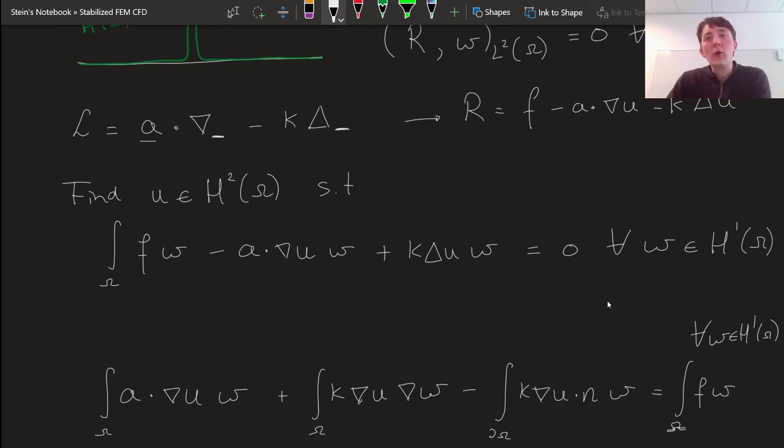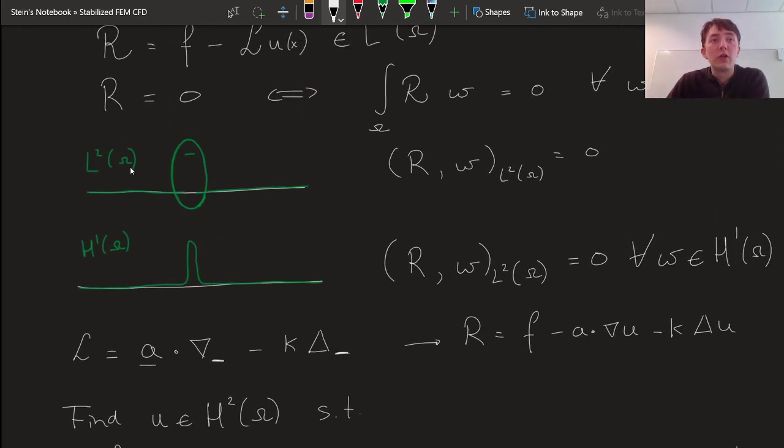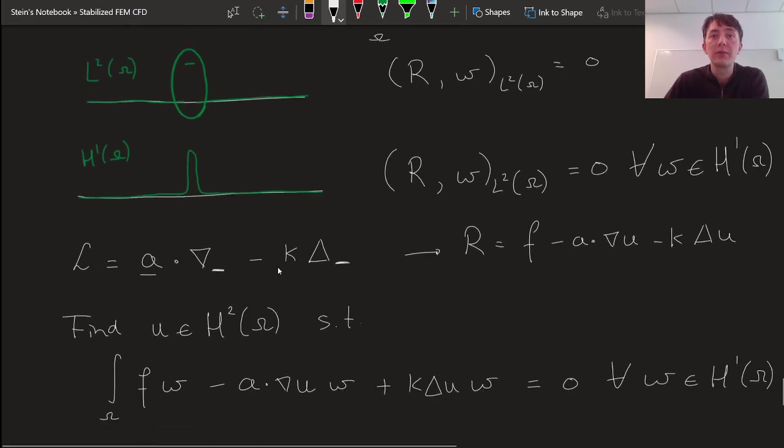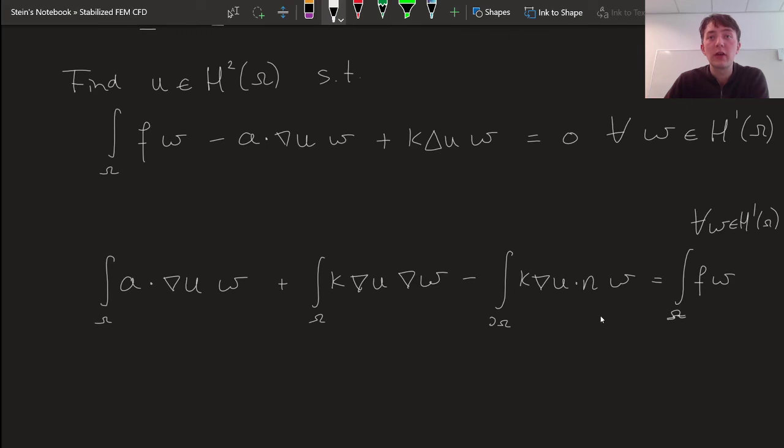So now we see why we needed this regularization. We had all these functions in L2 against which we were testing. And then we said, we're going to test against fewer functions, functions in H1. There are fewer of those, but they have more regularity. And now we see that we actually need that to make this statement, because we now have a gradient of w as well. This would only be defined for functions in H1, and it would not be defined for all functions in L2. So it would become an ill-posed statement. But now that I've said my test functions live in H1, I'm allowed to do this.